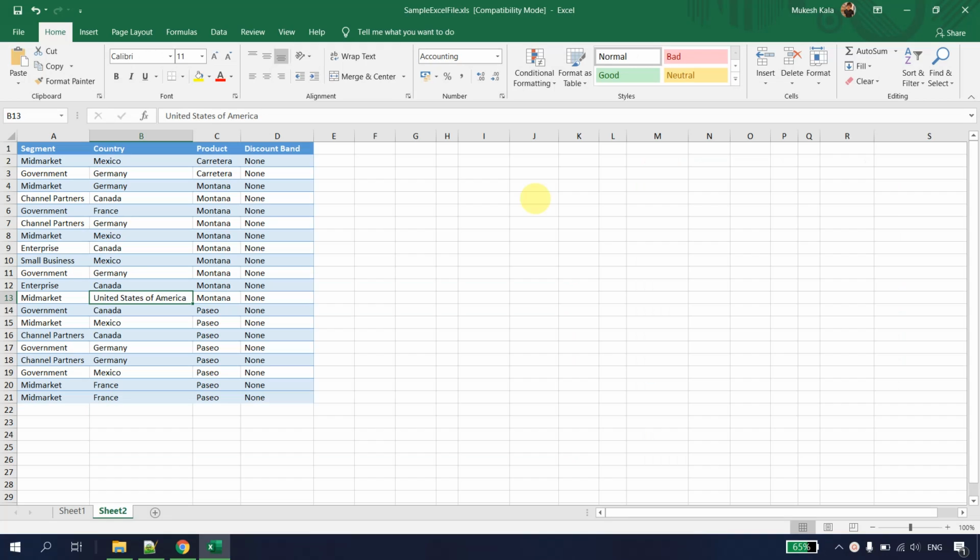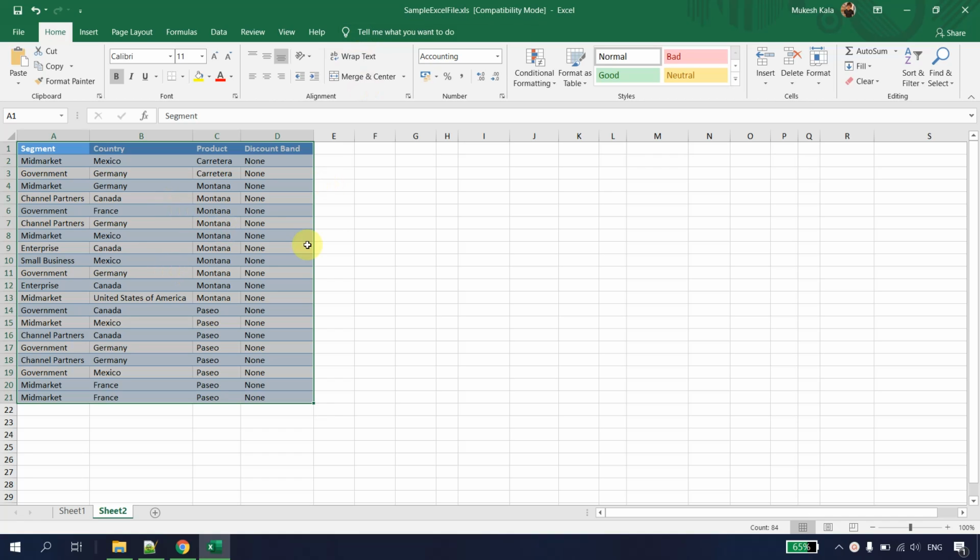Talking about what tables are and why we need tables in Excel. So let's see what exactly a table is. I have data in front of me which is available in Sheet2. If I select the data, this is just normal data. And how do I know that it is not a table? Because I cannot see the Design tab at the top, right?